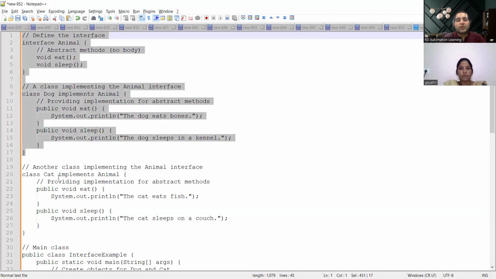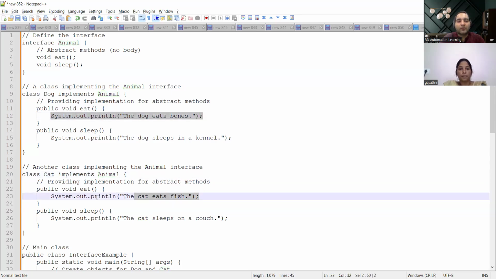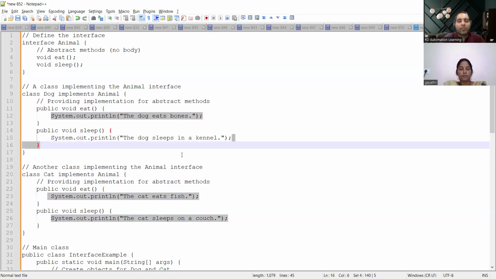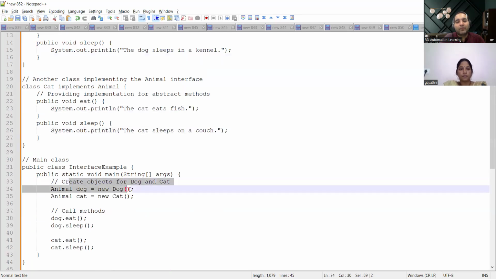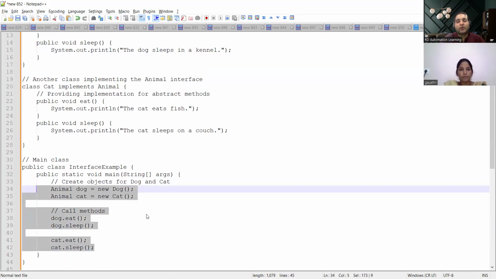Similarly, we can also take another class which also implements Animal. Here you define a different print statement. See, both the print statements are different. Then you take the main method and write Animal dog equal to new Dog, and you call these methods. Accordingly it would be called. Clear? Able to understand? Yes. Great, great. Okay. Tell me, what is polymorphism?